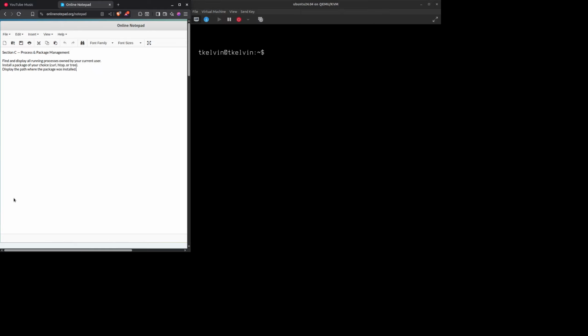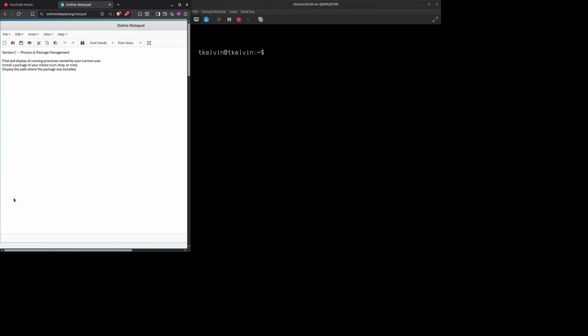This is the session on process and package management, where I'm going to do a task on installing a package, finding where it is within the system, seeing all the processes that I'm running. All these things I'm doing today in relation to what I've been doing for the whole month, just getting to learn the basics of Linux, the processes in Linux, how packages have been installed in Linux, and majorly in the Debian distros. This is Debian itself and Ubuntu.